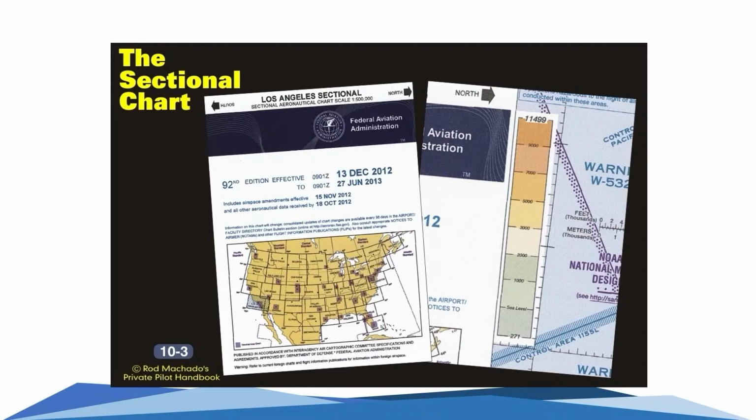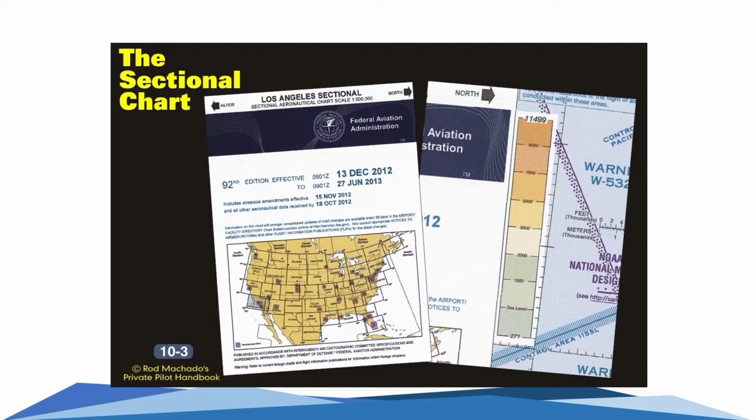The WAC chart was a very, very large chart. It didn't give a lot of detail, but it was mainly used for planning purposes. But those are definitely scaled back. The most common chart that you're going to probably find in use today is called the sectional chart. The sectional chart basically covers everywhere within the continental United States, Alaska, and Hawaii. I think they have one for Puerto Rico as well.